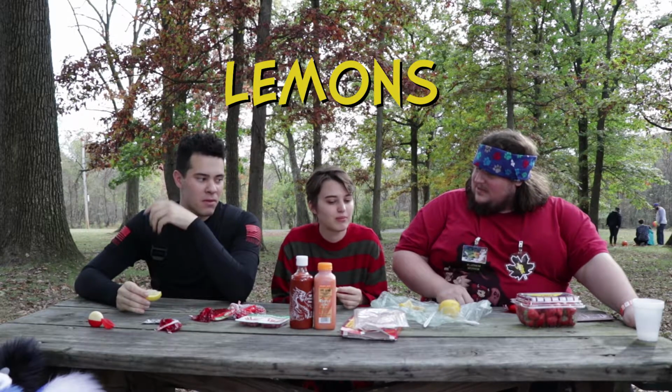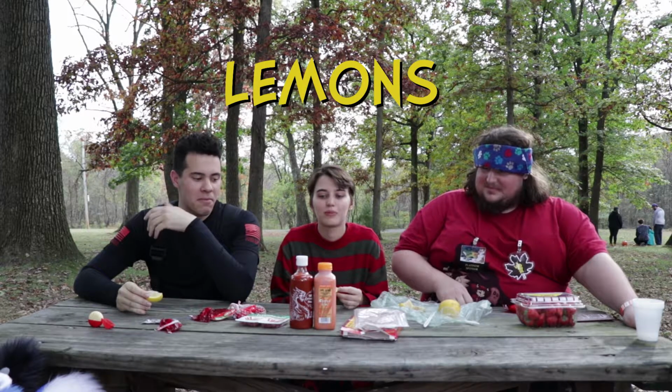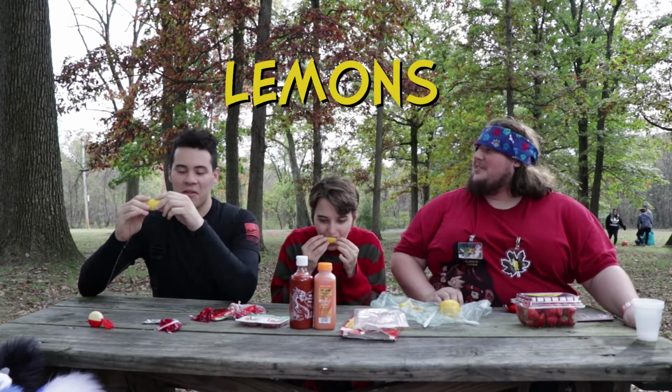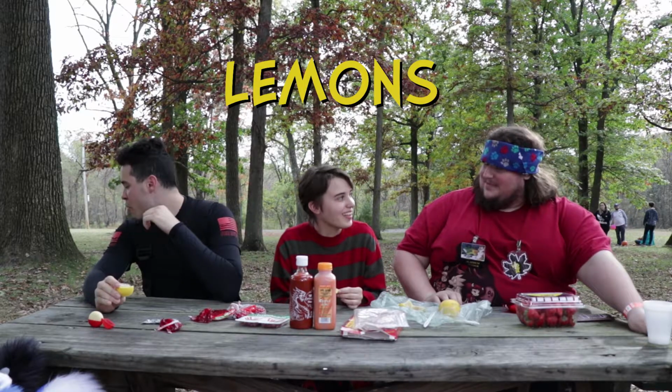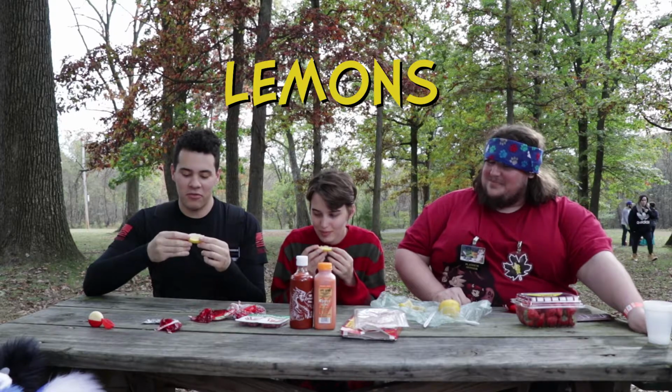Tastes like a lemon, but like a sweet lemon. Yeah, it does taste different. Tastes just like lemonade. I'm not sitting here suffering from its sourness. Yeah, exactly. It's not bad actually. It's like solid lemonade. It tastes sugary. If I didn't get a huge mouthful of seeds, it'd be great.